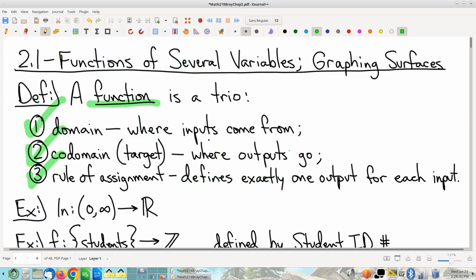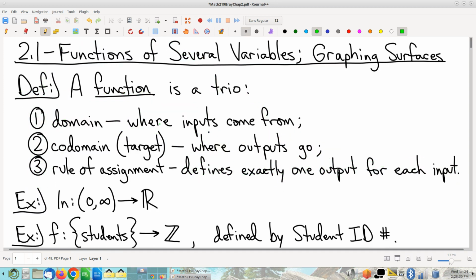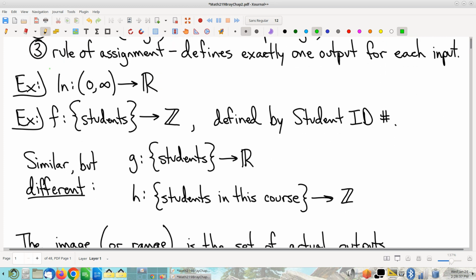So here's a couple of super quick examples, and we'll call it a day. Natural log you're already familiar with. Do notice that the domain for natural log is not all the real numbers, because unless you're doing complex analysis and set up some heavy machinery that we're not ready for in this class, you can't compute or even define the natural log of a negative number. So, positive only.